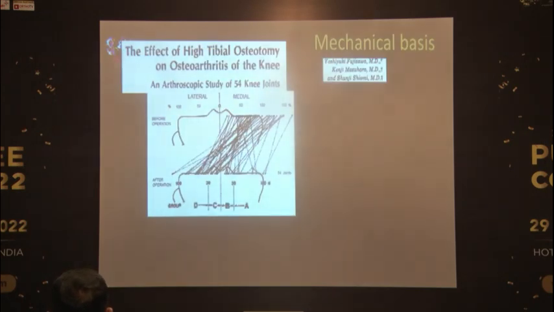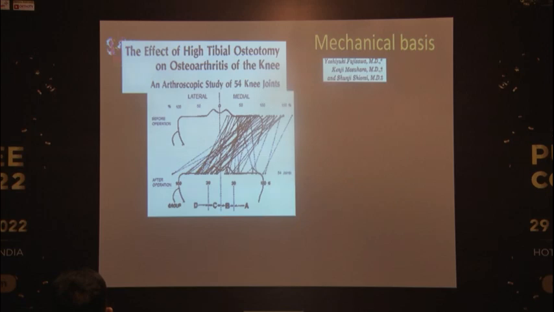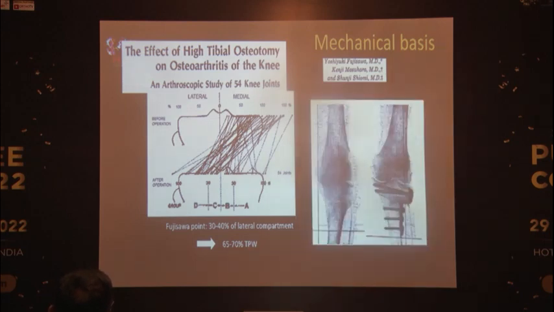And thinking about that, these are pioneer papers in the 70s by Mr. Fujisawa, and he defined that on 44 joints during arthroscopy, the best way to convert these mechanical problems into a new mechanically aligned leg was to push the alignment a little bit to a valgus knee for a varus knee, and to push it pretty far on the lateral side of the knee. But think about it, at this time, this was the X-ray, pre or post-op. This is a wrong indication of osteotomy if you follow what I said in the first 2 slides. This is a major intra-articular disease, so this is not a good indication for osteotomy.